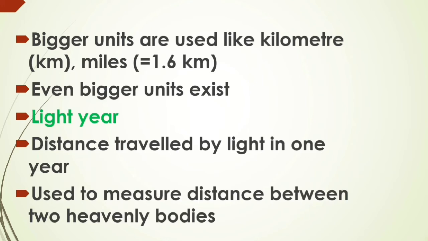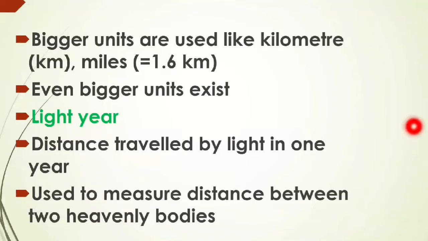Again, to express even larger distances, we have used, or we are going to use, some bigger units, and one of them is light year. This is very interesting. So what is light year? It is not an unit of time, although it is year. It is actually the distance traveled by light in 1 year, and this light year is used to measure distance between two heavenly bodies.